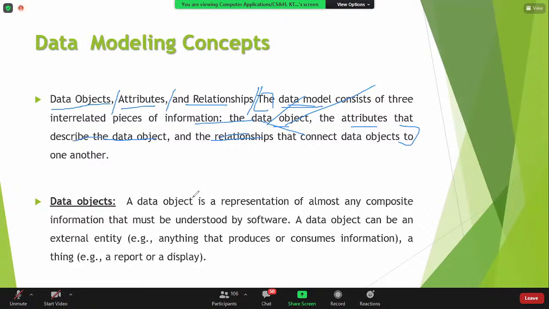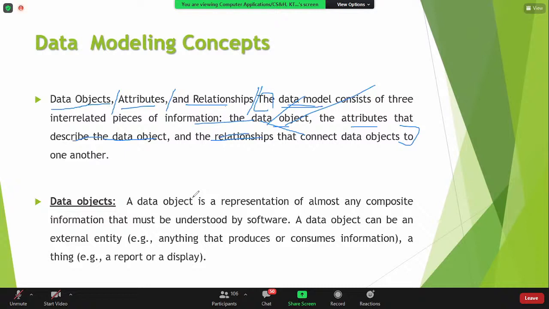That composite information should be understood by the software which is going to use it. The data object can be an external entity, that is, anything that produces or consumes information. Data objects means it should produce. It may be a report or a payroll processing, like that.